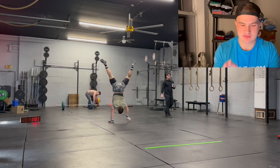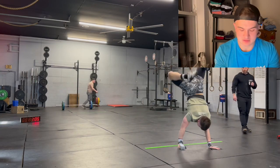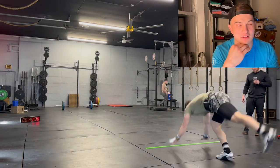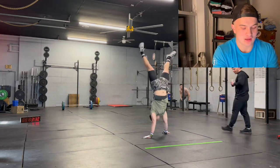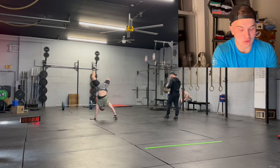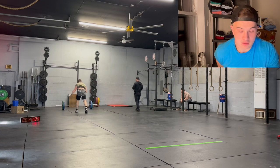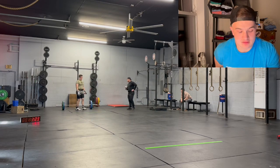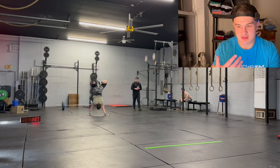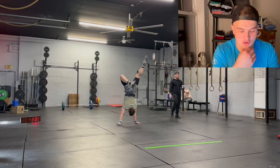Up to 225 feet of handstand walking — I don't think there's ever been a workout in recent memory where I've walked even over 100 feet at a time. I think the most I've ever done in a workout is like 50 feet max. Feeling this pump, feeling this test, it was a lot of what CrossFit is, and I'm very happy to see that this is the start of it. Logistically not happy about it, but to test this I was very pleased.